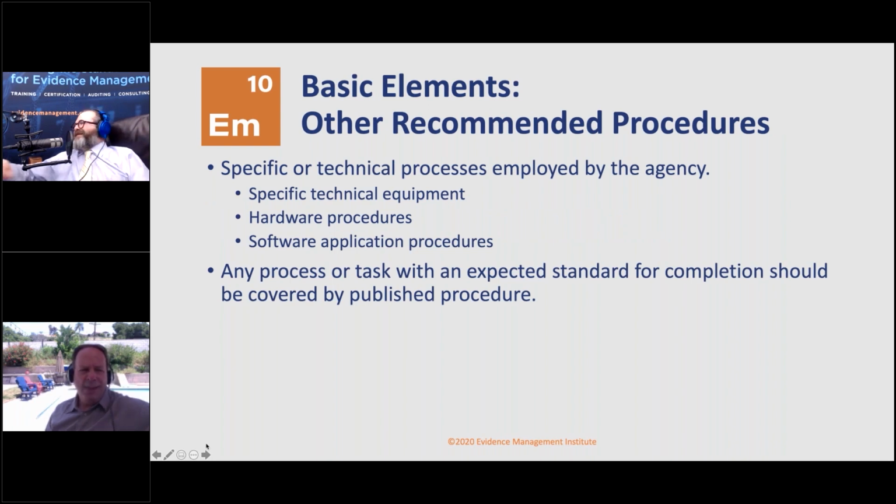Other recommended procedures, any specific technical equipment? Hey, no, come on, Sean. Be realistic. I mean, we barely have time to teach our officers the proper intake and packaging process. So how are we expected to teach them how to send disposition for all their items and find out what the case status is as well? Can you give us any helpful hints on that?